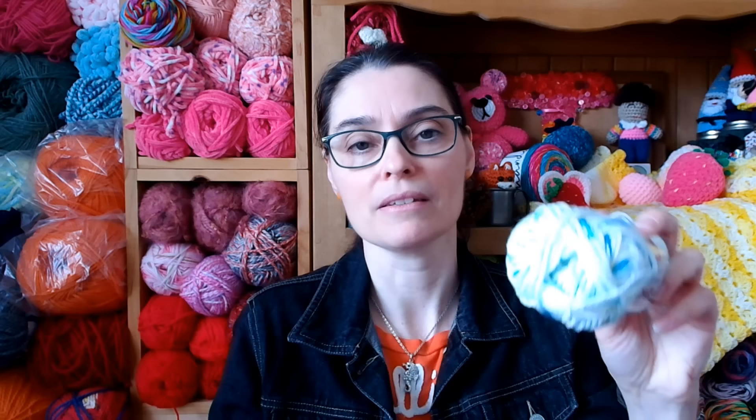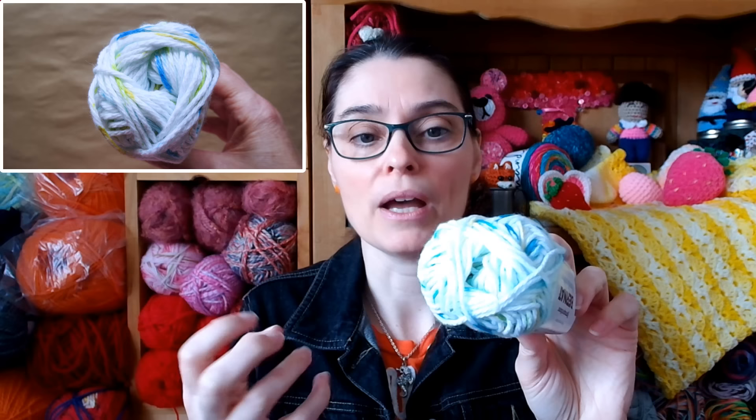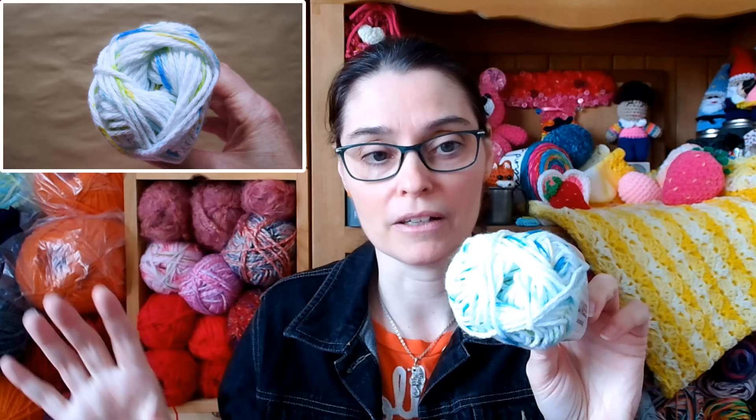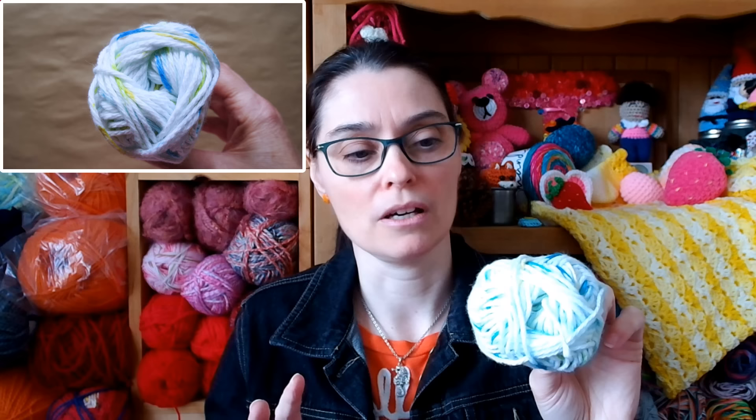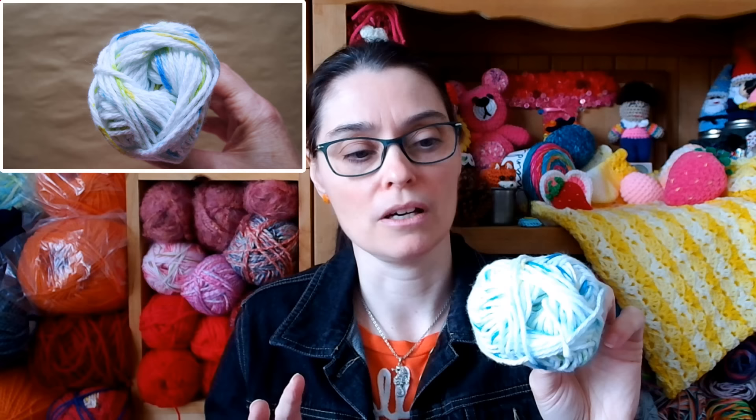Another one — this one is more of a variegated. They called this one summer print. I like that. This is a primarily white ball with little tiny splotches of a really fresh green, a fresh yellow, and two shades of blue — a darker blue and a lighter blue — which feels very fresh and summery. You kind of feel like you're watching clouds pass by. I kind of like the name summer print. I like how it's mostly white with just little blotches of color. I feel like this in particular would make a really nice dishcloth where you were practicing something super repetitive like the v-stitch or single crochet — this would make it look cute because you'd have little blotches of that pretty light summery color in a mostly white dishcloth. So I really like this one. But what would you call it? Maybe summer sky or cloud watching?